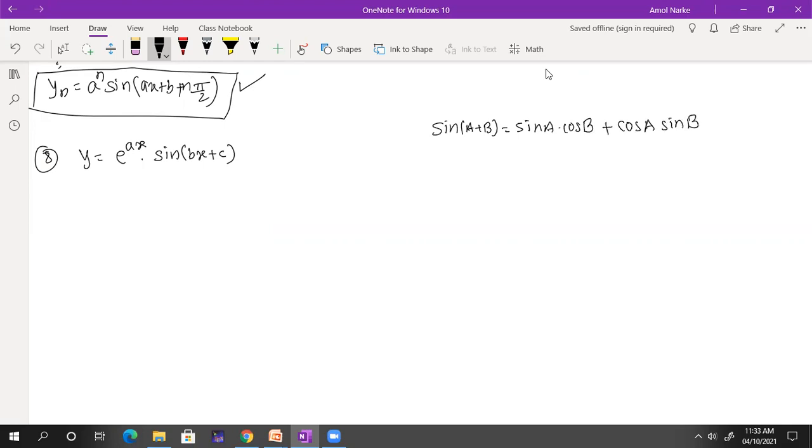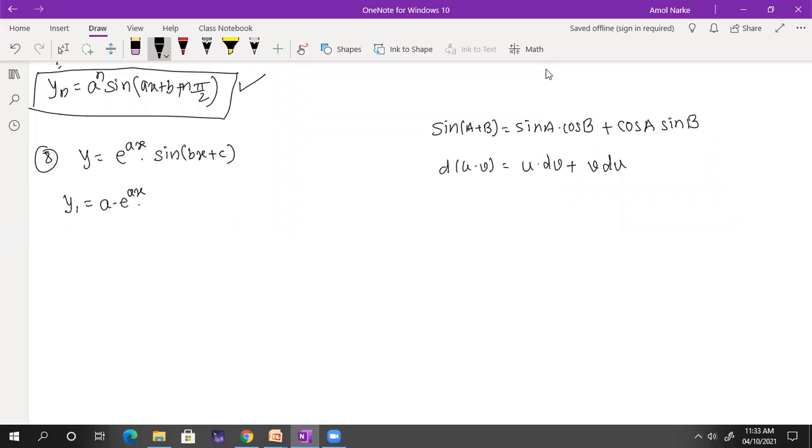Okay. So we are going to deal with this. So first find out y1. So what is my y1? y1 is nothing but a b e raised to ax cos of bx plus c. How does ab come? So the product rule will apply. Exactly, product rule. So differentiation of u into v is nothing but u as it is times differentiation of v, plus v as it is times differentiation of u. Something like that, no? Yes, sir. So first I differentiate this, so a into e raised to ax as it is.